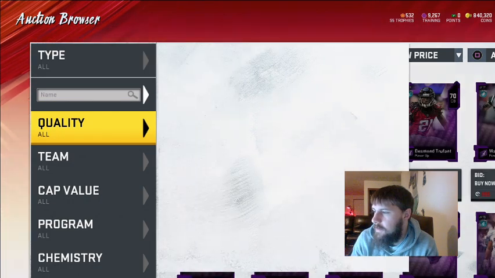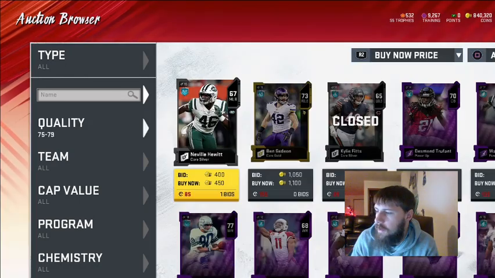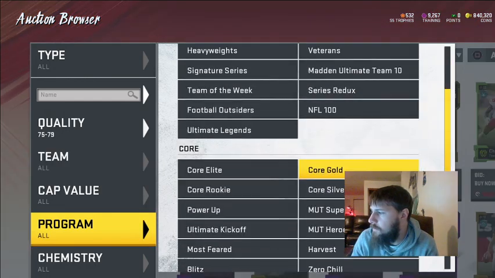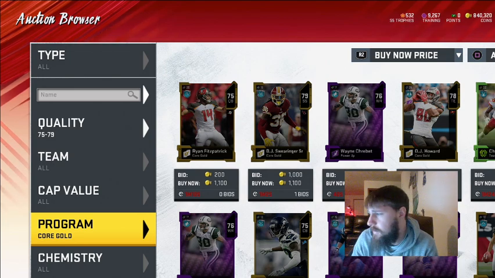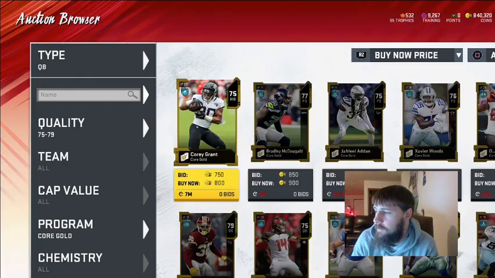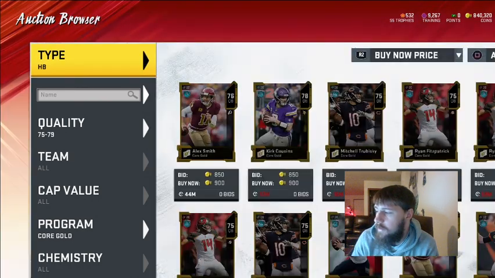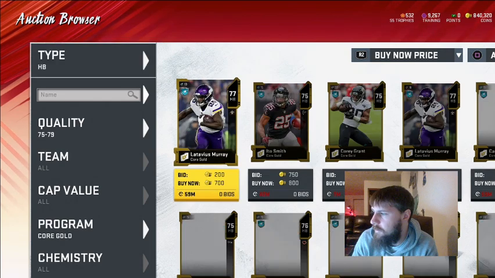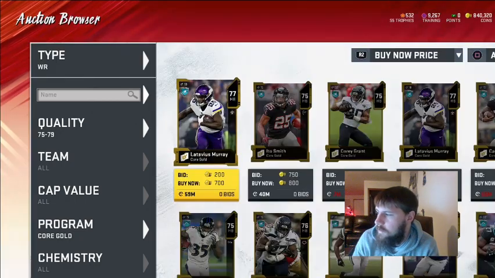And then to build those cards for cheaper, all you're going to do is go down here, program core gold, quality 75 to 79, core gold, and you want to buy these for 700 or less. That's how you're going to get them for 3,500 coins. So you just sort through here. Like I said, sometimes you can get these for like 400 coins, and you're building it for even less and making even better profit. So I buy that one for 700.